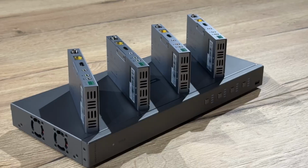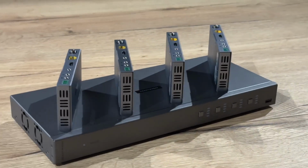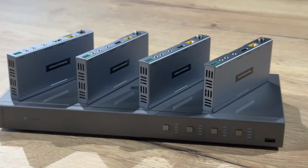This is the MHUB 4x4 100A. We describe it as a smart home hub cleverly disguised as a matrix. I'm going to quickly tell you what makes this product so special and how it can help you create a whole new type of smart space experience. Here are 4 reasons why this 4x4 MHUB is so darn amazing.